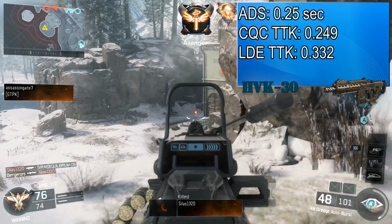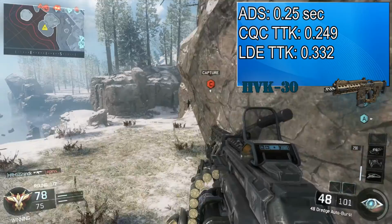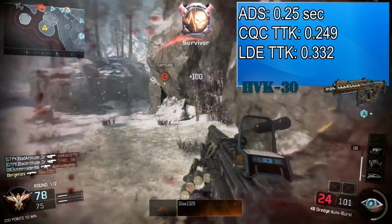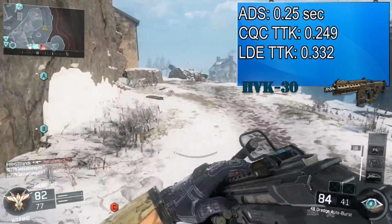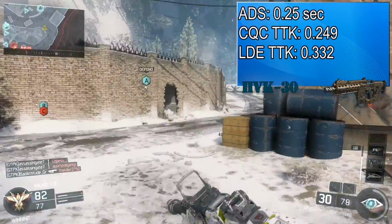So you would think statistically this gun is, they're better guns, let me just say that, but the way it handles, I mean, it feels like the ACR of previous Call of Duty games, and I think that is why this gun is so popular.